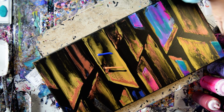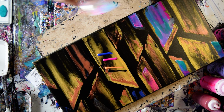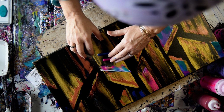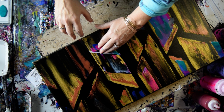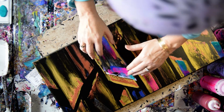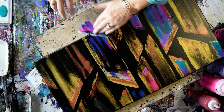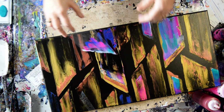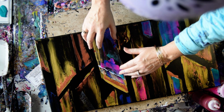Blue. I really do want to use the other colors to dip in. I didn't use the Chrysocolla this time. I am going to go ahead and try and spread that black. Yes, I'm encroaching on what I said I liked. I want some of that Chrysocolla. Right there will be good.